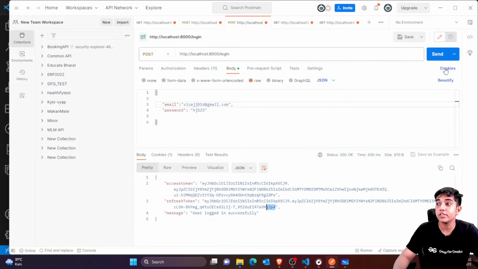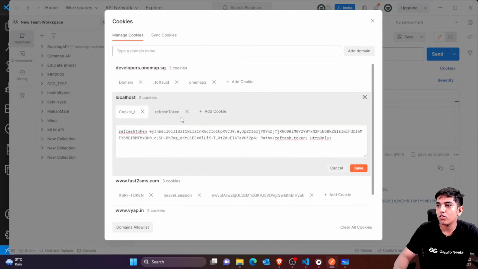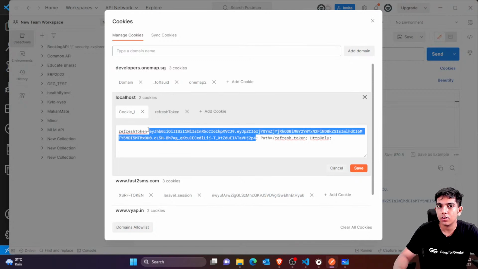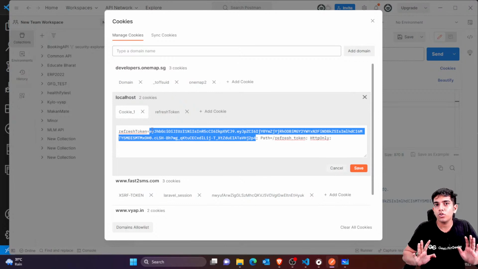So for checking the cookies in Postman, there is a method. First click on cookies. Here you can see automatically you will get the refresh token word which we saved, right? If I click on this, you can see J2P4. This is the cookie which we saved just now. Okay, so I hope you got this. That's how you can save your cookies to your browser.